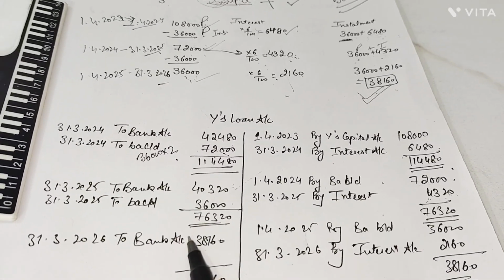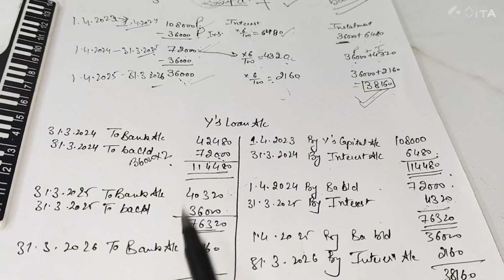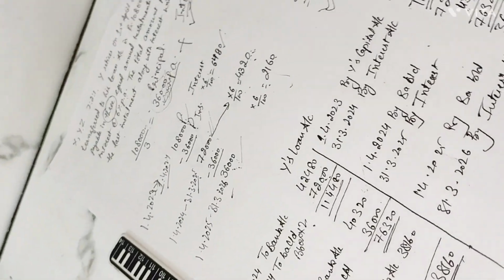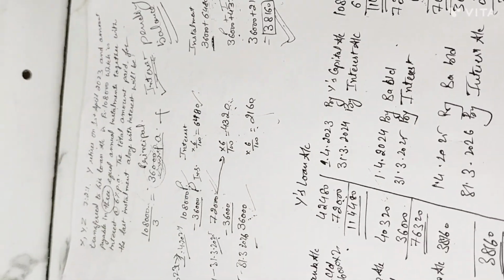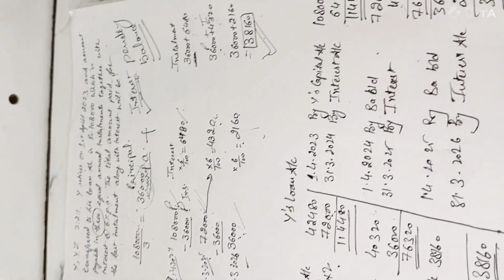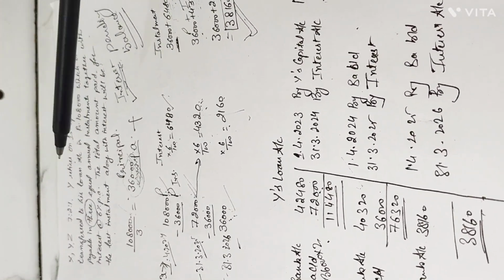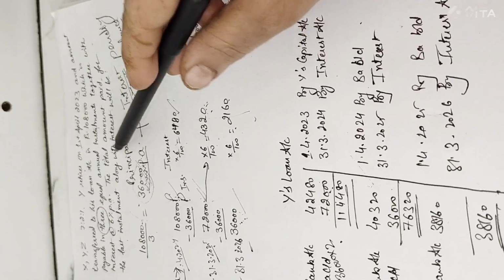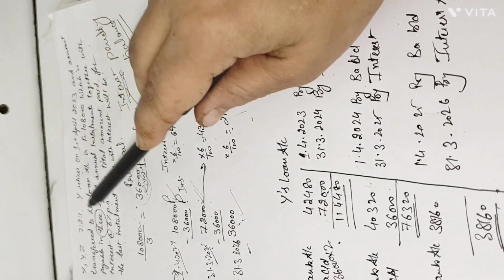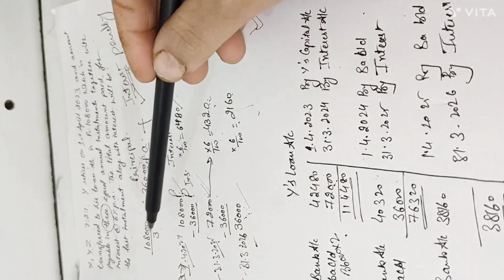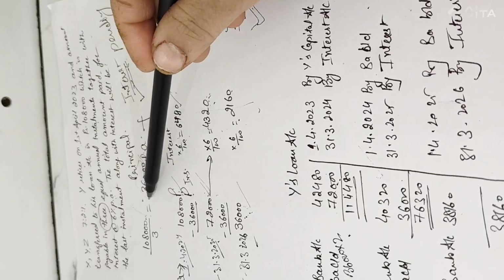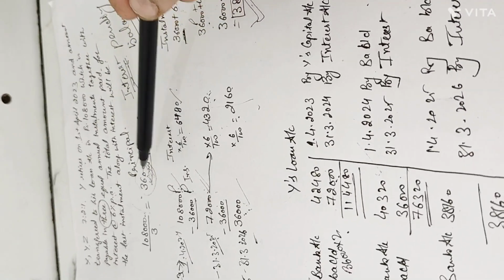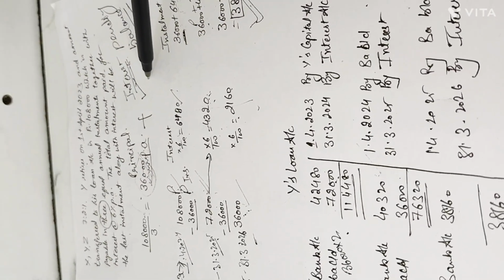This question seems to be very tough for the students, but guys, one thing to be noted, if you go step by step, it is not that typical. You should keep in mind that when you are making a calculation here, your question is together with interest. Together with interest means the installment calculated is still to be added to your interest amount.